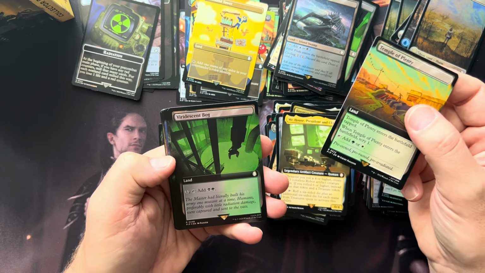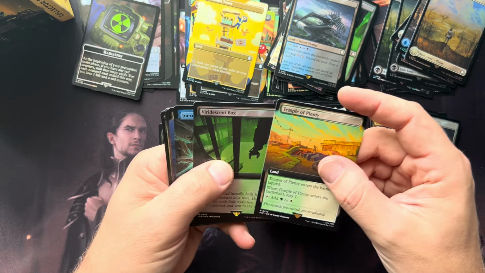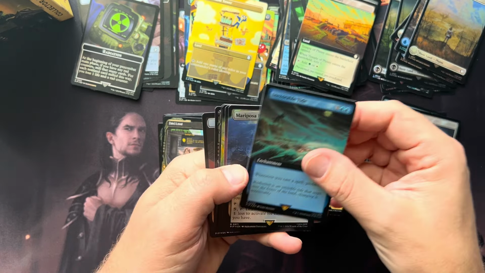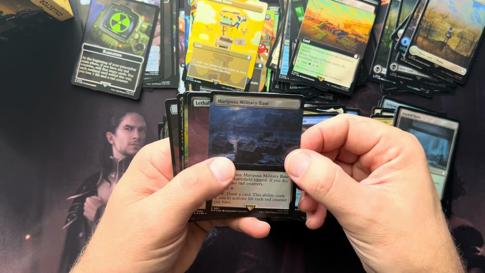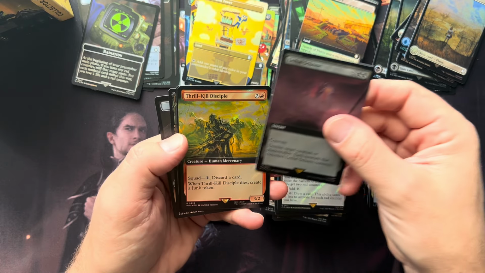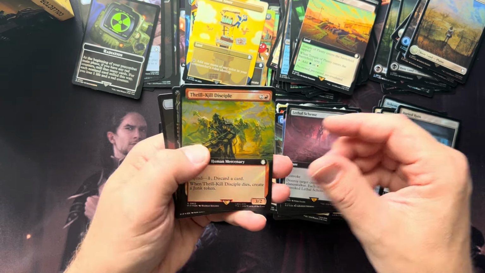Temple of Plenty and a Viridescent Bug. Okay, there's 2 more lands. An Exorable Tide, great card. The Mariposa Military Base again, but this time in Surge foil. Lethal Scheme. In Surge foil, we got the Thrill Kill Disciple.